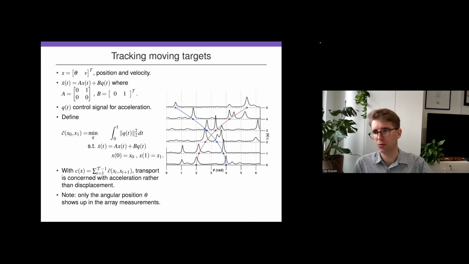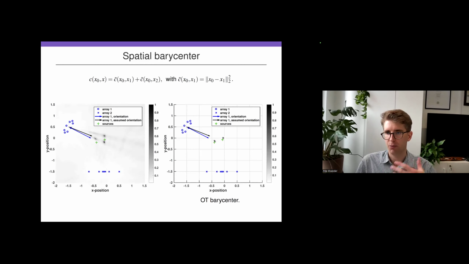And then what you can do in this tracking case is be a bit more fancy when it comes to the ground cost function. Here, we're only interested in quantifying displacement, so the further something moves, the more expensive it is. In a static case, that makes a lot of sense: the further you move, the more different it should be. But if we think about something that has movement, that's not necessarily a good physical explanation.